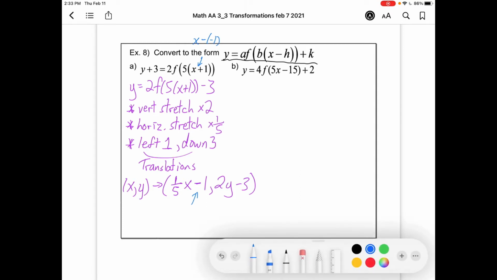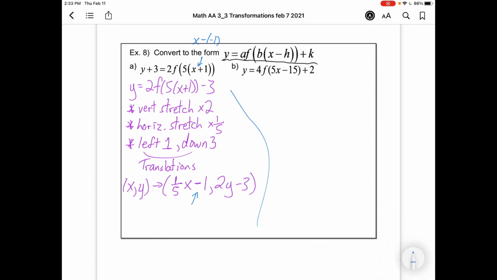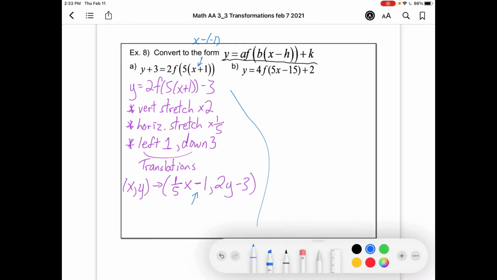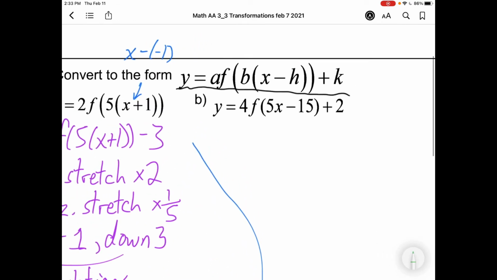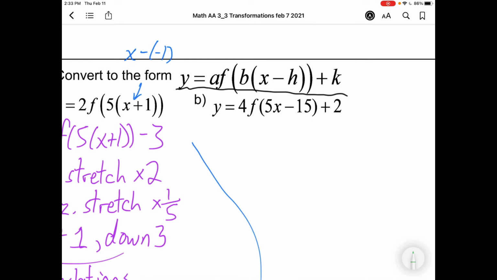All right, the next one. We want to make sure it's in the correct form, and it almost looks perfect, right? It's got this 4 f of 5x minus 15. The only thing to notice here is that to get this translate last property, we need the coefficient of x to be factored. So I'm going to rewrite this. That 5 needs to be factored out from x. Now what's that going to do to this whole binomial? Well, it will turn it to 5 bracket x minus 3 plus 2.